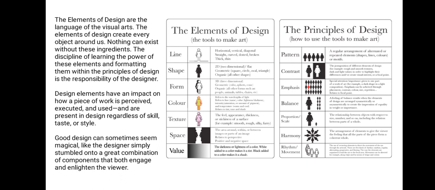Form is something which is made out of the shape. For example, shape is 2D, two-dimensional, and then form is when we convert a square into a cube. A cube has 3 dimensions: length, width and height. So it becomes form. Whenever we draw a garment on paper, that is 2D, that is a shape. And as soon as it comes off that piece of paper and we make it into an actual garment, it becomes 3D because it's wearable also. So that is the difference between a 2D shape and a 3D form.